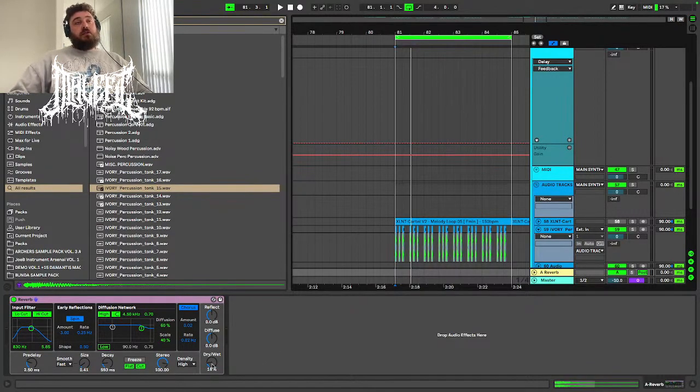Dry wet is a huge thing that gets looked over in a lot of Ableton things. There are certain parameters that if you go over, they don't do anything. So over 50%, from 51% to 99%, is essentially almost the same wetness.